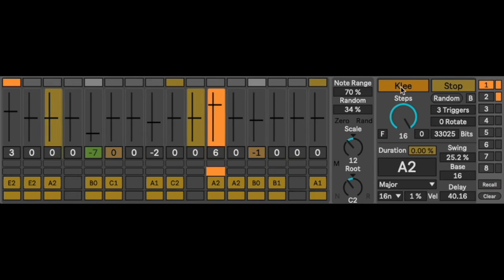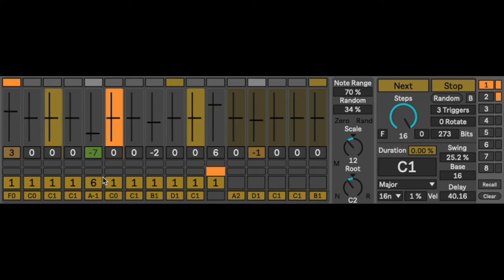And then we got Klee and then Next. Next is the next version of this kind of sequencer. And what this allows is a form of ratcheting. So this is going to stay on this step for 5 steps.